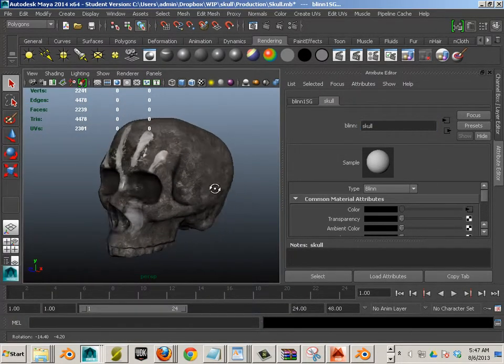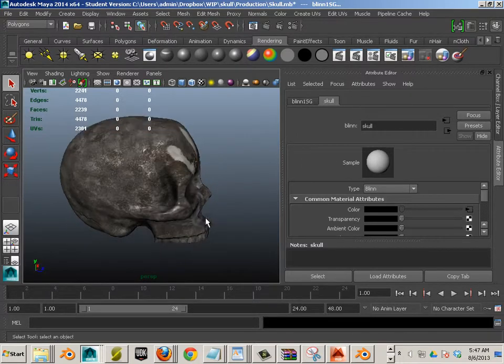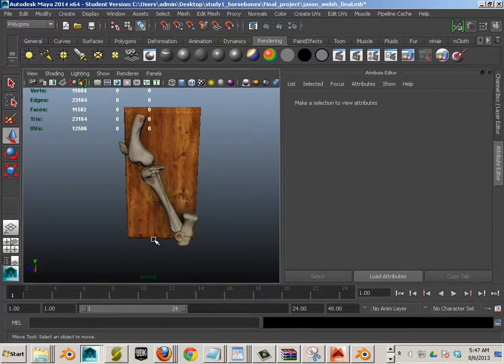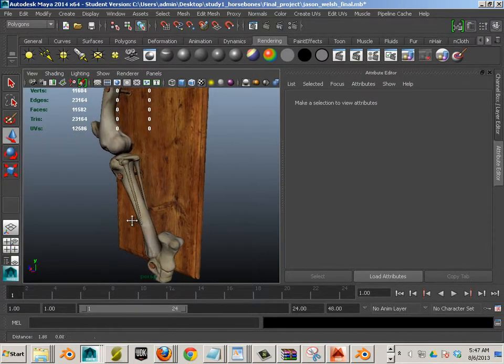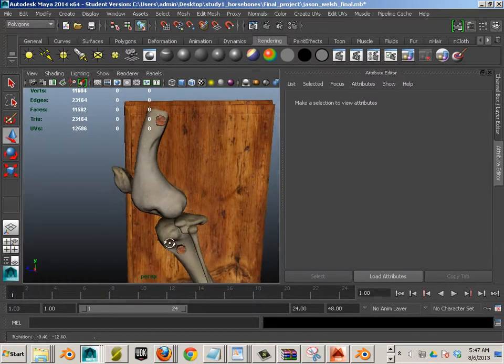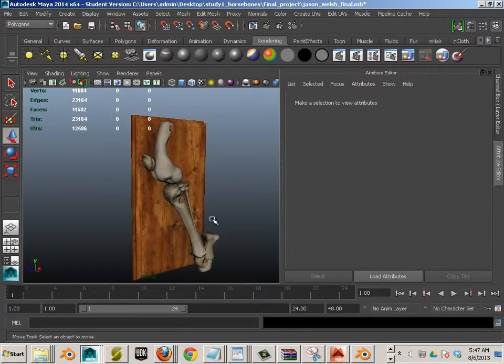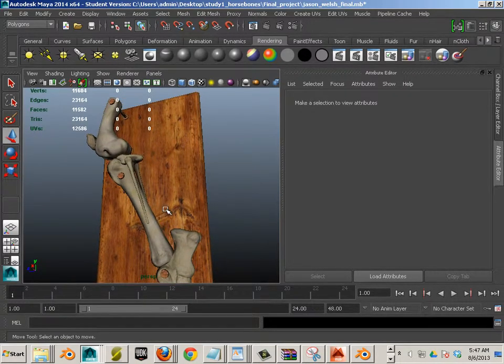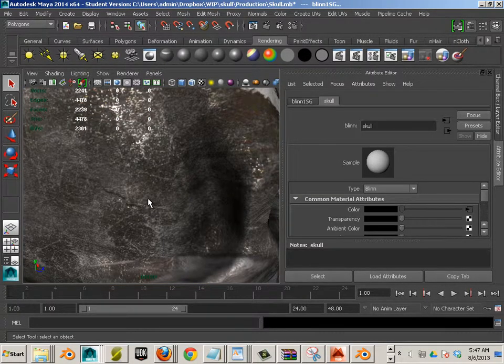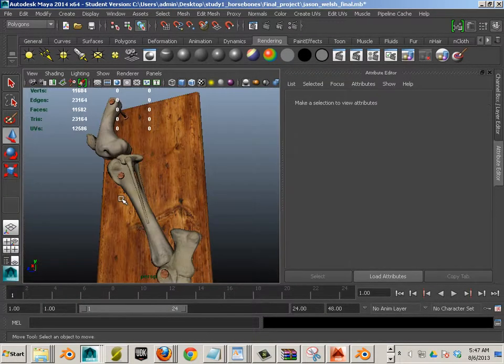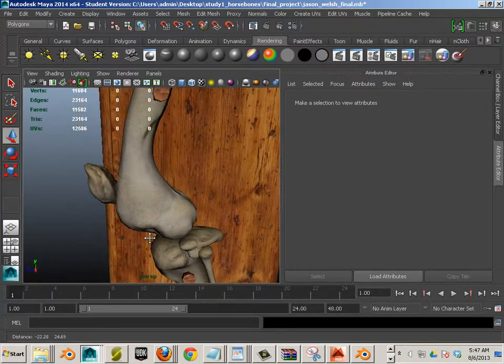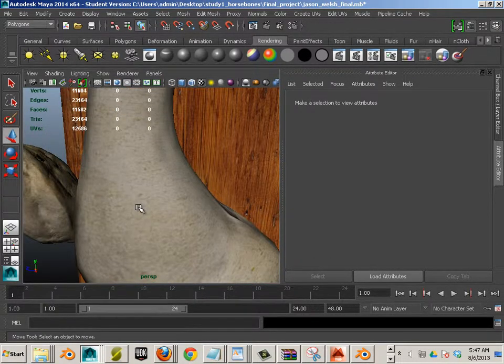So this is a good example of the skull, and the other one is your study. So you'll have 3 studies, just like this. Now going back, I would probably add a little bit more contrast to the bones, but that was an afterthought. So you can see how nice that contrast plays in your modeling. So we got a lot of contrast here, and then if you go over to this one, not a whole lot of contrast. So that's what I'm talking about, contrast.